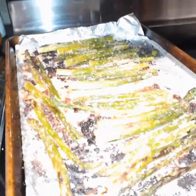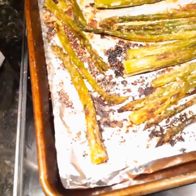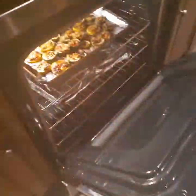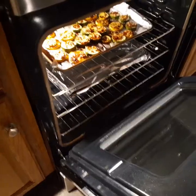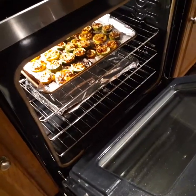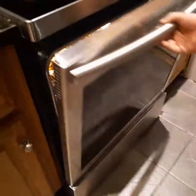Why don't you show what the asparagus looks like, Ava? Okay. Over here we have the asparagus just from out of the oven. That's lemon and parmesan. Should I turn the flash off? It's better. There we go. So that's lemon and parmesan. And I'm going to check on our garlic and balsamic glaze. Summer squash and zucchini. And then under it we have the linguica, peppers, and onions. So that squash is going to go quite a ways still, probably about 20 minutes. We should be all set.